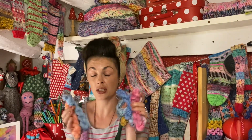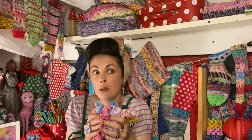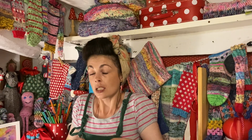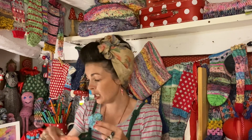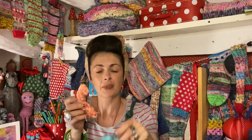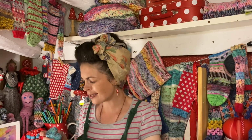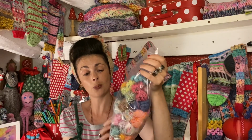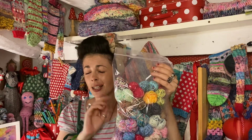And this is what I do. I do minis all the time. So when I do minis, at the end of a mini ball, there's sometimes a little scrappy baby left over. Because each little mini gets wound from a 10 gram, a big skein of yarn, into a 10 gram mini. And at the end, sometimes it gets something a little bit like this, which I stash up all over the place because I know this is one of about 10. But I need it all, and I'll tell you why.